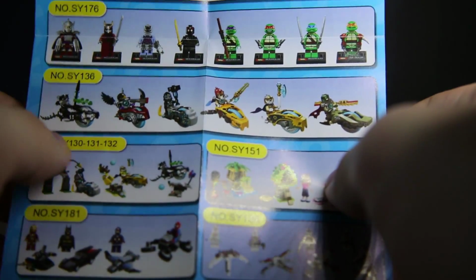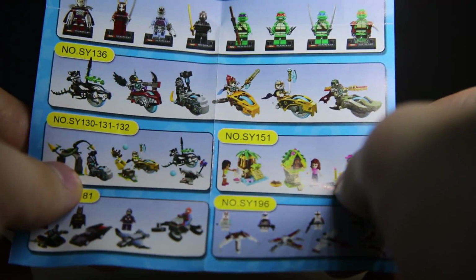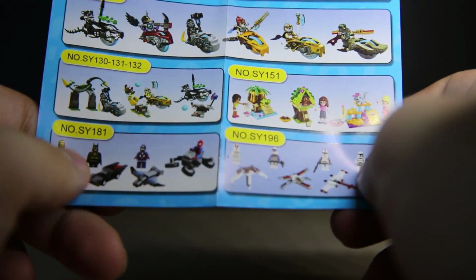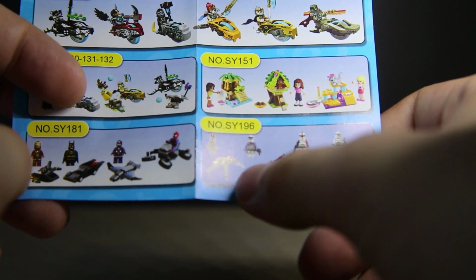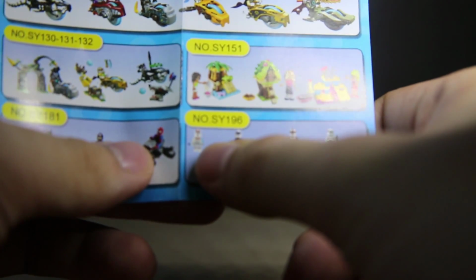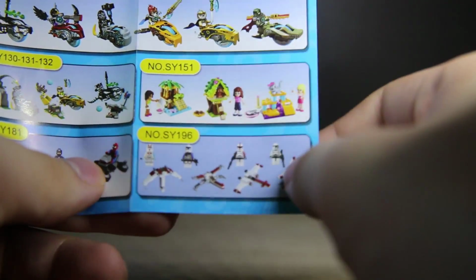The Chima vehicle sets, which I did post photos of on Facebook. I didn't buy any, but I saw them in the store and I took snapshots of them. And more Chima 4 hero vehicle sets, which we already did a review on. This is going to be a Star Wars Clone Trooper vehicle set, and it looks like it's going to have one of those ones with the transparent blue arms, which would be really cool.